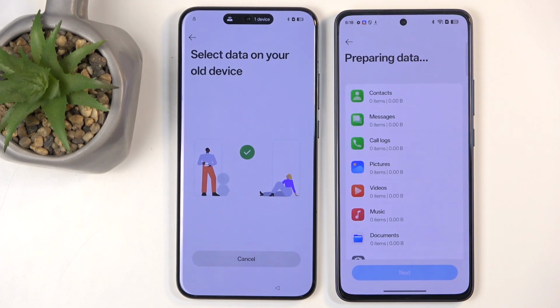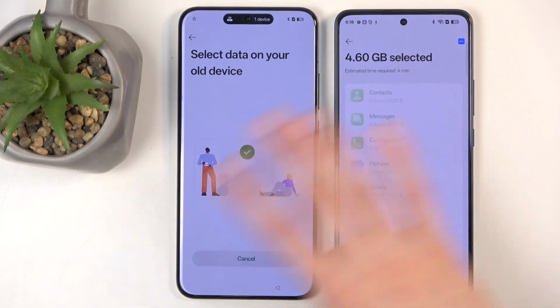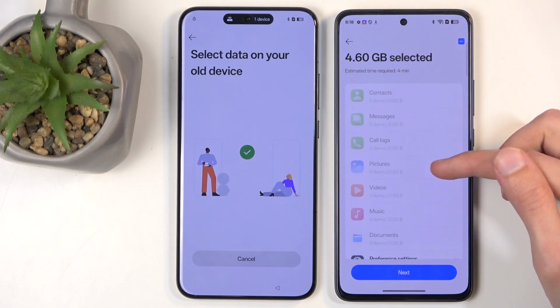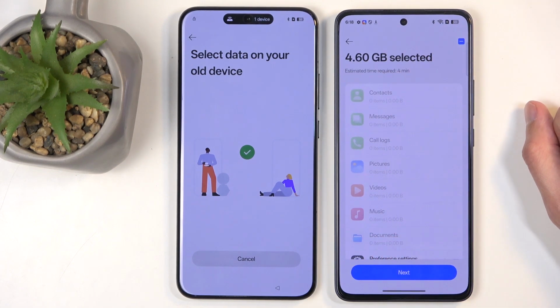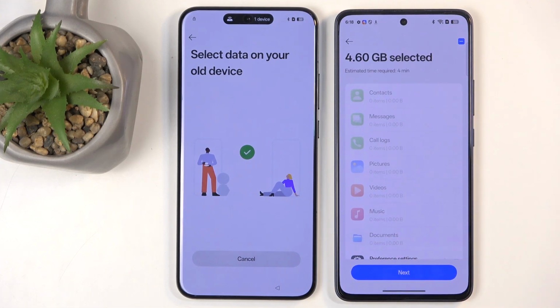Now there's a tiny difference between devices that are like OPPO, Realme, and OnePlus and other Androids. The difference will be that on this phone, basically the same kind of parent company phones, OPPO, Realme, OnePlus, when you scan the code, it automatically goes to the next page like this one. While other devices, you kind of need to give it access to all of these categories. And also you have the option to deselect each one of these categories from being loaded in here. So when you click on deselect, it pops up with a window and you just agree to it. You want to deselect everything outside of the applications itself.